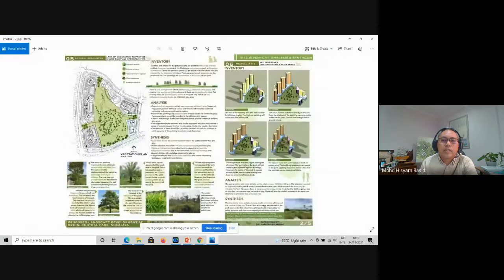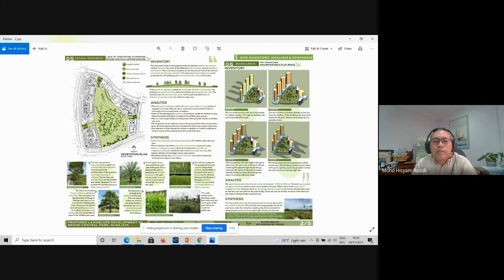So this is another kind of composition to show the analysis. So you start to put the site plan there. So this is the vegetation plan. So all the vegetation factors need to be here, not just a map, but also the images, the plant species that you can find at the site, and you can also have the microclimate study, using modeling to show the shadow casting.